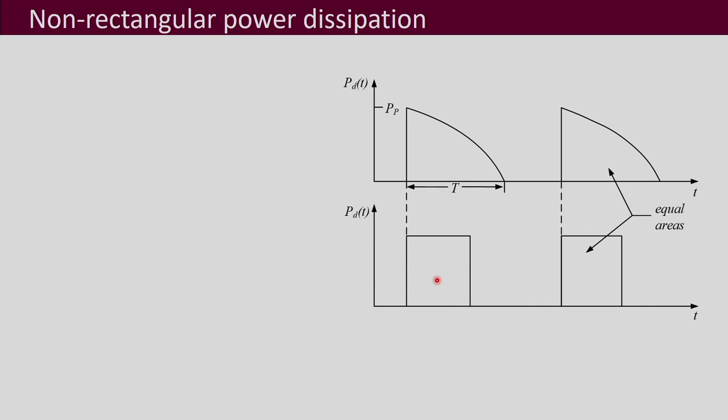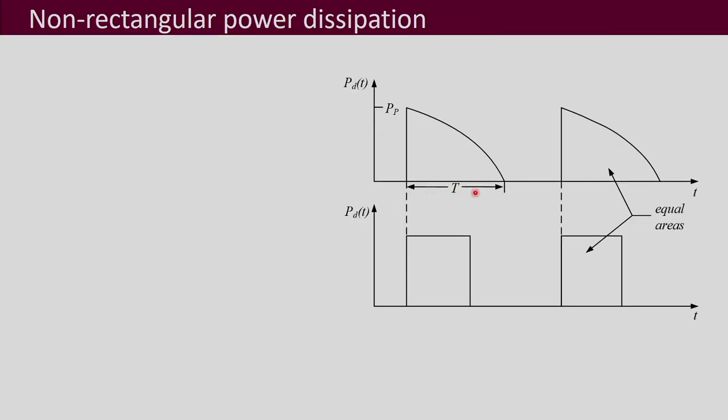Now, it will not always be in the form of rectangular pulses; that is not necessary. The power dissipation may be of various different types, and the shape that you obtain may be very different. For example, here let us say the power dissipation is of this form: it is taking place for this time period T, and the peak is PP, and then it slowly reduces in this nature. Now, whatever equations we had written and whatever graphs are given by manufacturers, they are for rectangular pulses. So, how do we convert this non-rectangular power dissipation to rectangular?